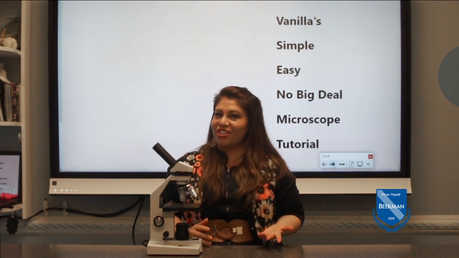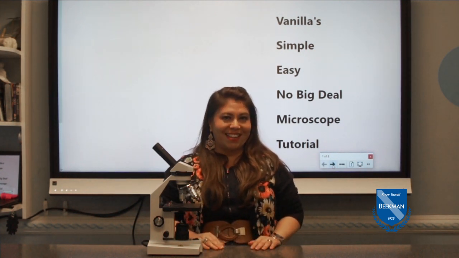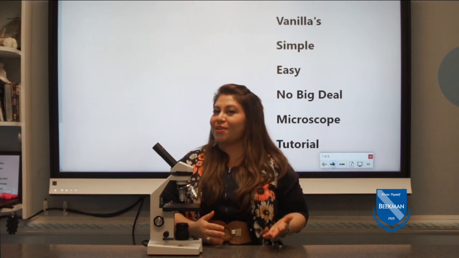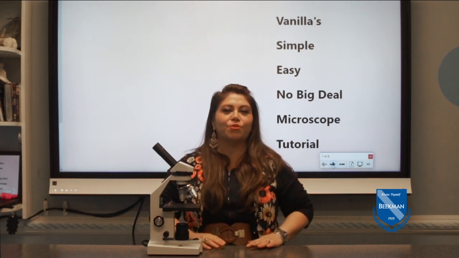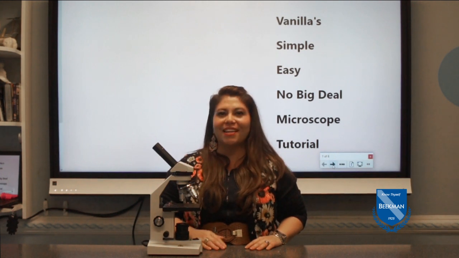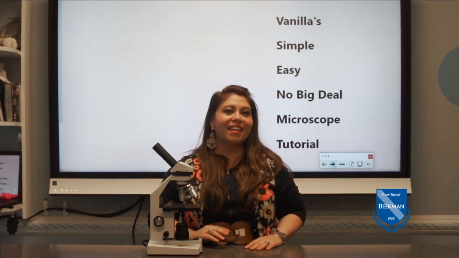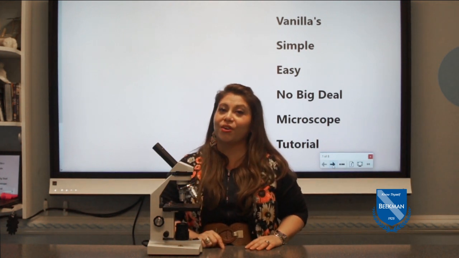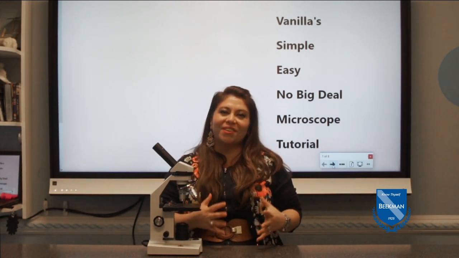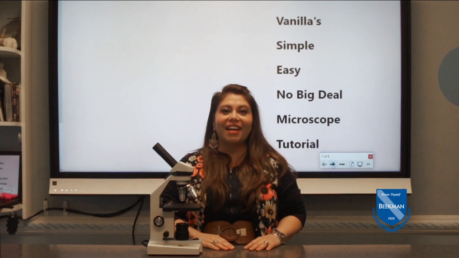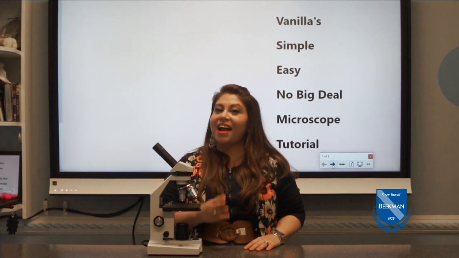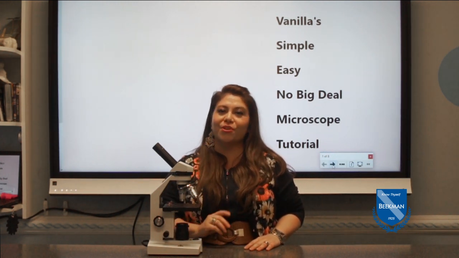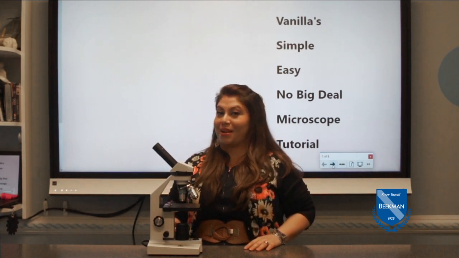So you're in a biology class and you're learning all about living things. And you've even started going to a couple of labs. Your first lab was probably all about the lab safety rules and laboratory equipment. Your second lab probably introduced the scientific method and made sure that you know how to write a good lab report. But now we're really getting into the thick of things and you're getting to the real biology. And you're actually getting to use the tools that real biologists use, like the microscope.